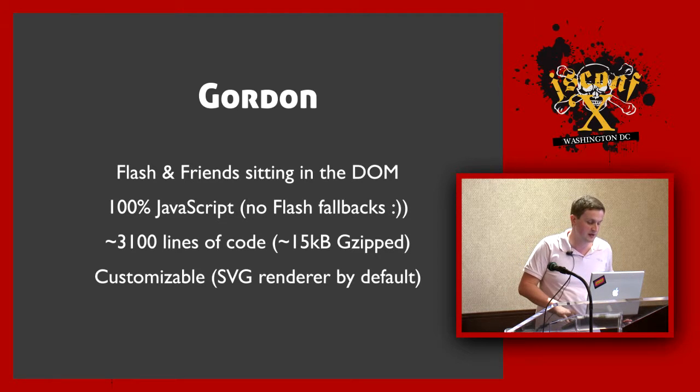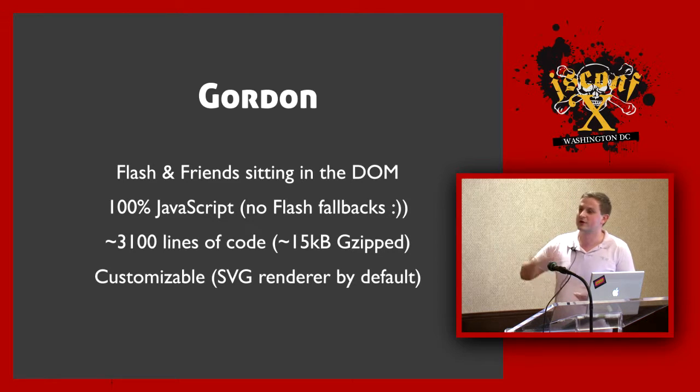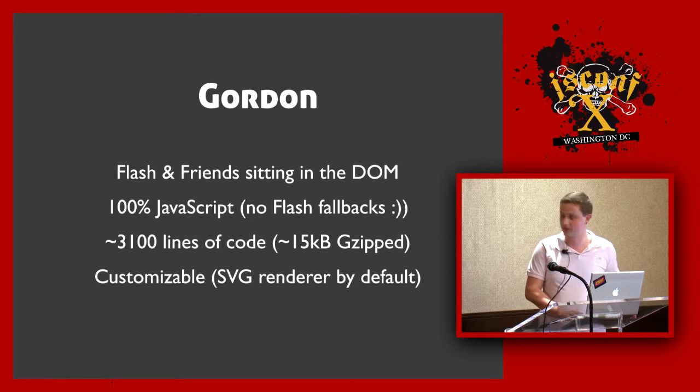It's about 3,100 lines of code in total, and it's 15 kilobytes gzipped in size. And it's fully customizable. It uses SVG by default to do the rendering, but you could also write a Canvas renderer or a WebGL renderer and use it with Gordon. I will show you an example later.